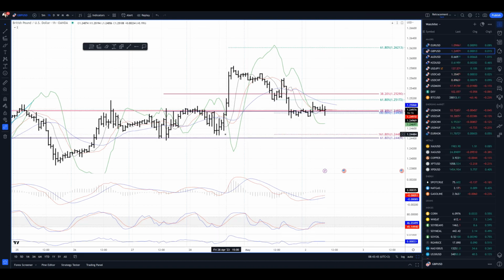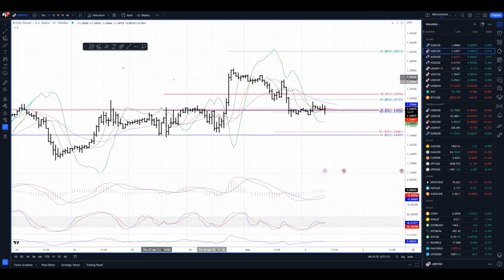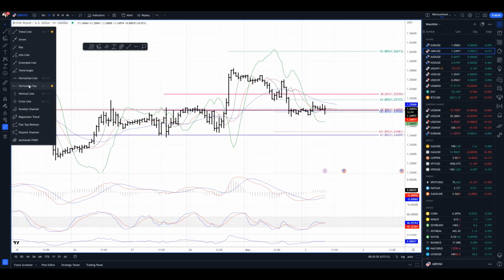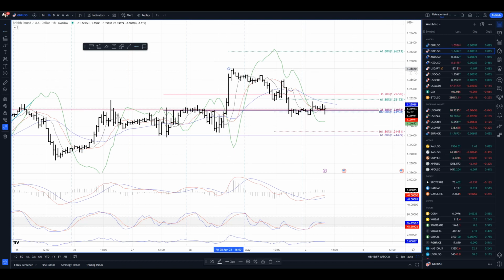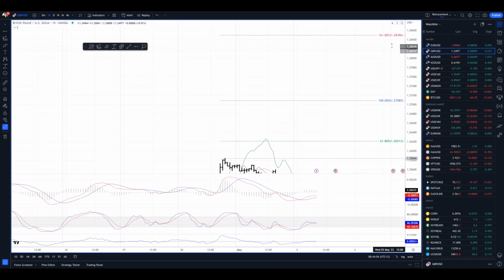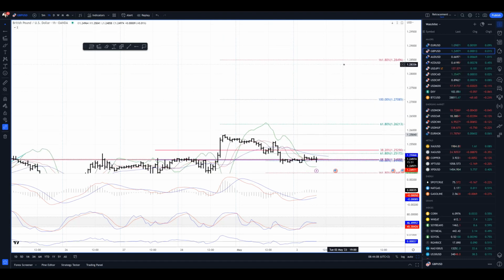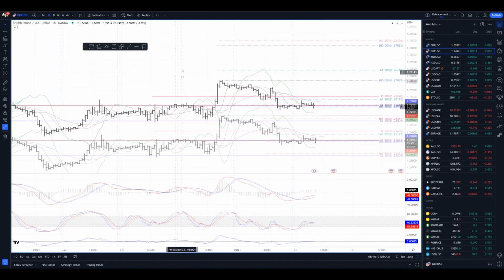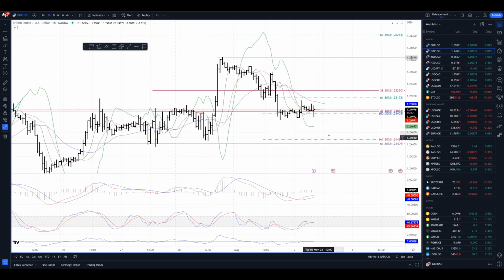I will say this idea will be valid as long as the price can trade above the 1.2446 area, which is the low that we got from April 28. So there's plenty of potential for the upside. Swing term speaking, the recent high at 1.2584, but also then 1.2620 and 1.2700 mark, plus maybe even 1.2850, like the extreme expansion on this currency pair. So pay attention to this area, potential for the upside continuation.